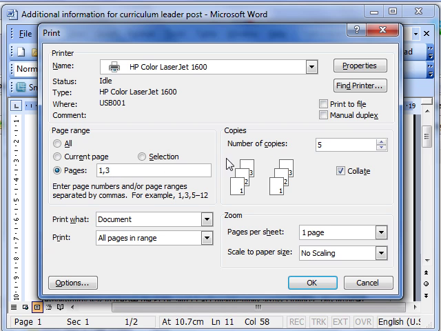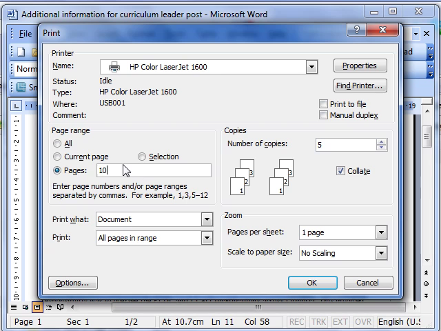So 5 copies of page 1 and 5 copies of page 3. Alternatively, we could do 1-3 and what that will do is just print pages 1 to 3. Again, 5 copies, but just pages 1 to 3. Or you could just have page 7 to 9, and it will just print out those pages 7 to 9. Or you could just print out page 10.